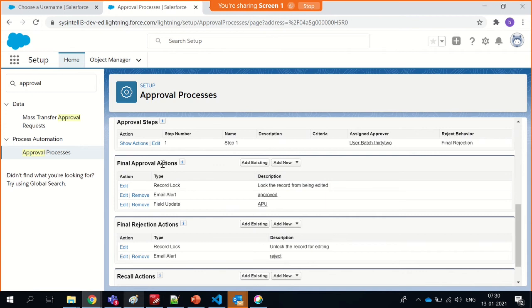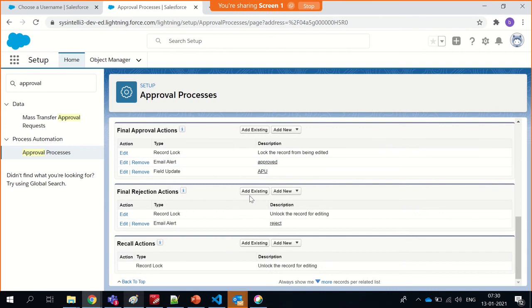So then the final approval actions is the one where we give an approval, saying that an email is sent that it has been approved, and we're doing a field update called approved. If it is rejected, of course, for the opportunity field we are saying that you are rejected and we send an email. Oh, I think we're not doing any reject field update.